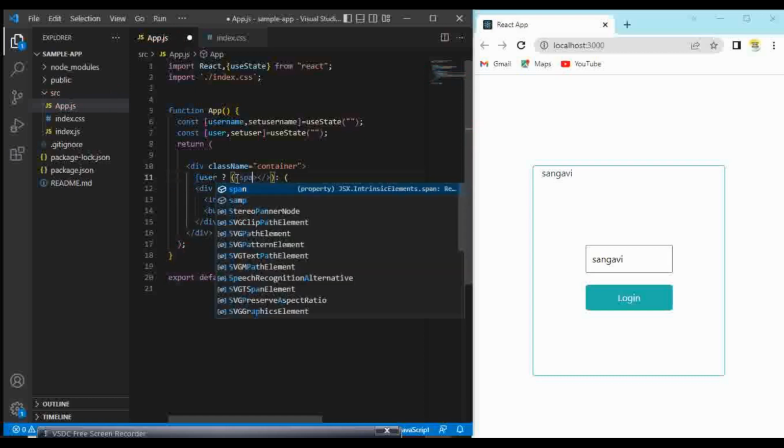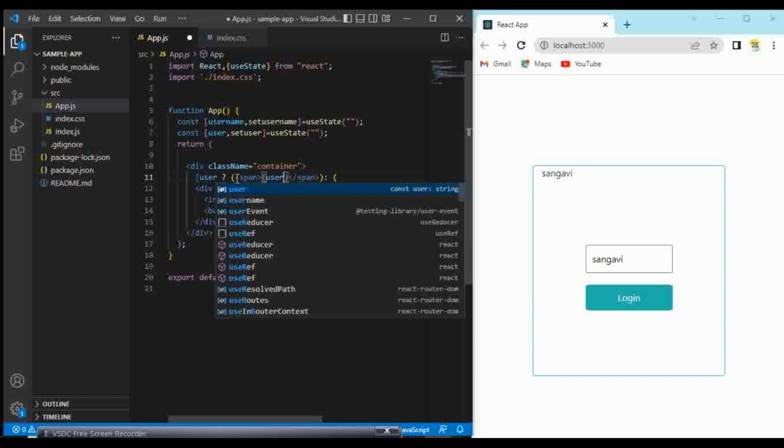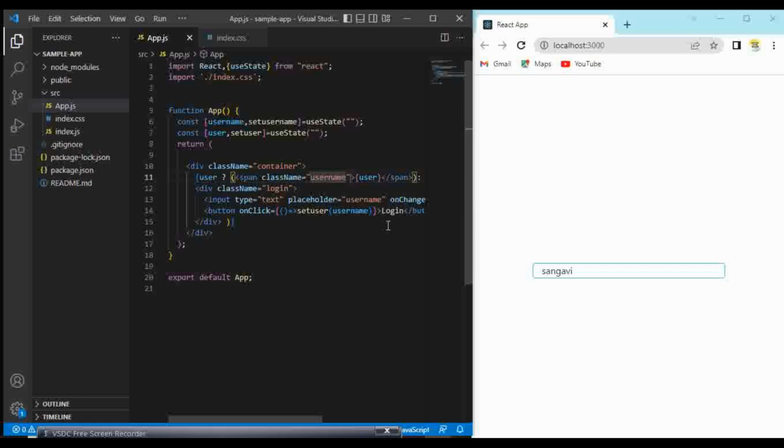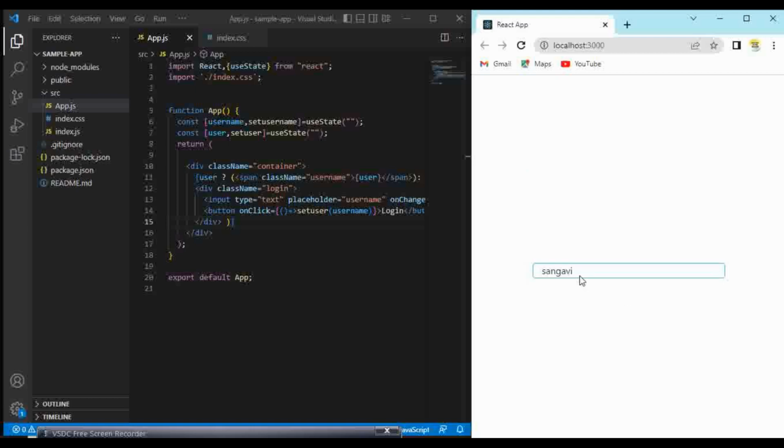Here I am giving span. So I'm just giving the name and pressing the login button. So it got redirected to another page.